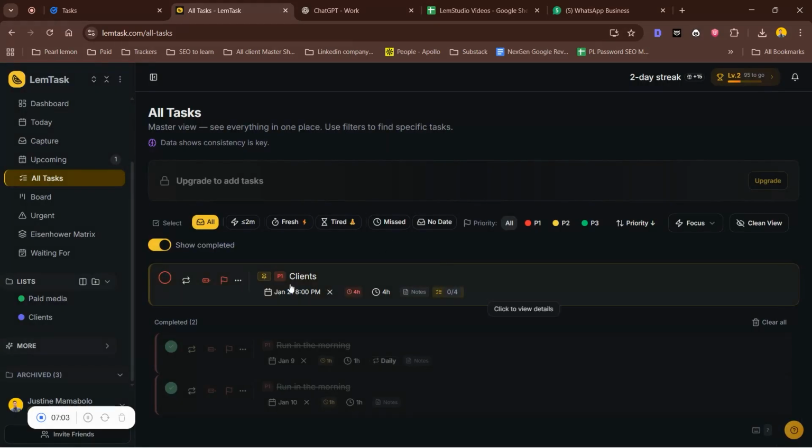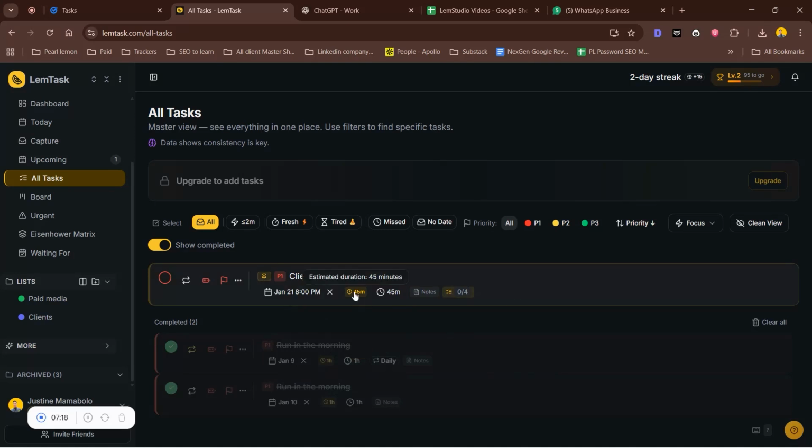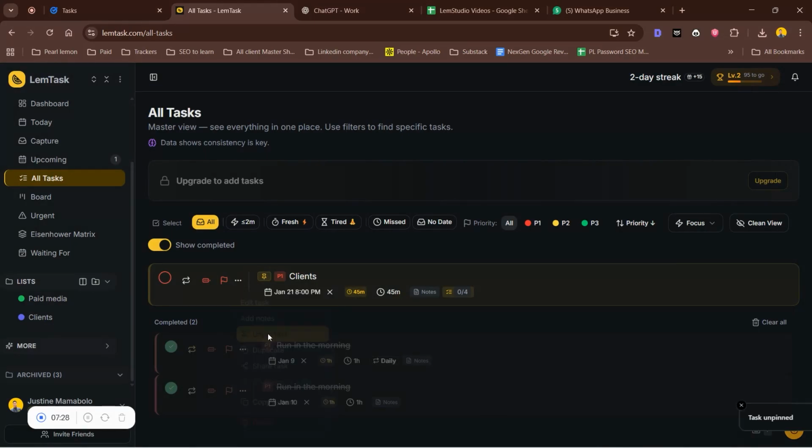And when you exit, you've added your notes and everything, you can set your practice for an hour, actually for 45 minutes, since we'll be practicing and warming up, and then giving you 15 minutes for prep in order to go live. And then there we go, your 45 minutes, and then your date, and then you can pin your tasks here, and you can also unpin them. Let's see, unpin your task, there we go. And then clients, since it's red, it's high priority. Low priority, you can adjust it, it will be green.